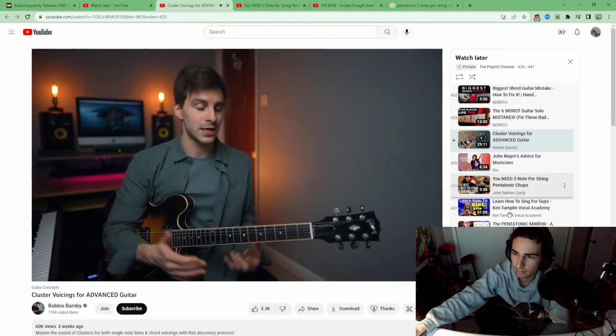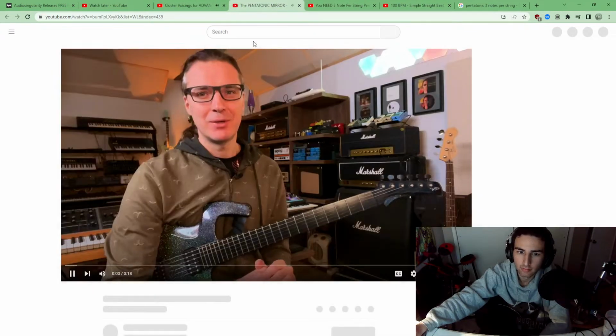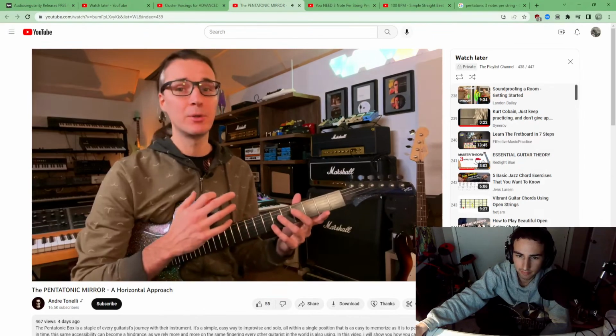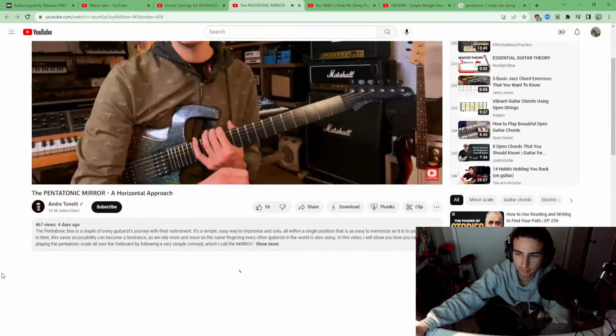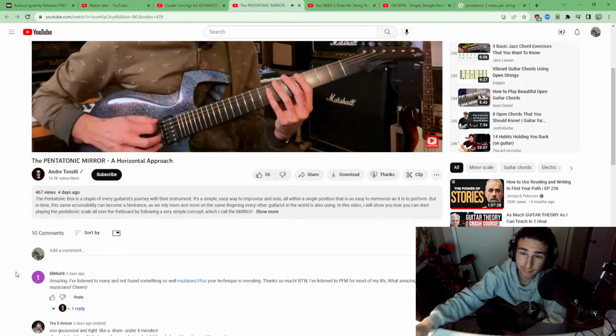It'll depend on what the intervals are in relation to each scale on whether it'll work well. Hello everyone, welcome back. Today I want to share with you a very simple trick that will help you break free from the good old pentatonic box, which is a wonderful thing, but it can be quite limiting for a lot of guitar players. So this is the basic pentatonic pattern that we all know.